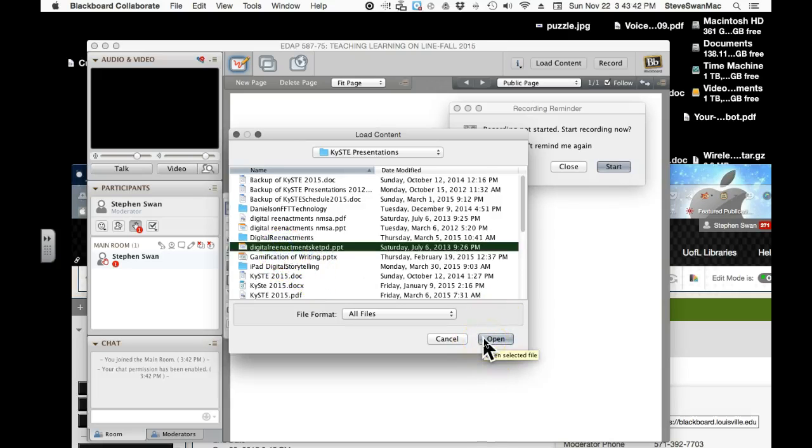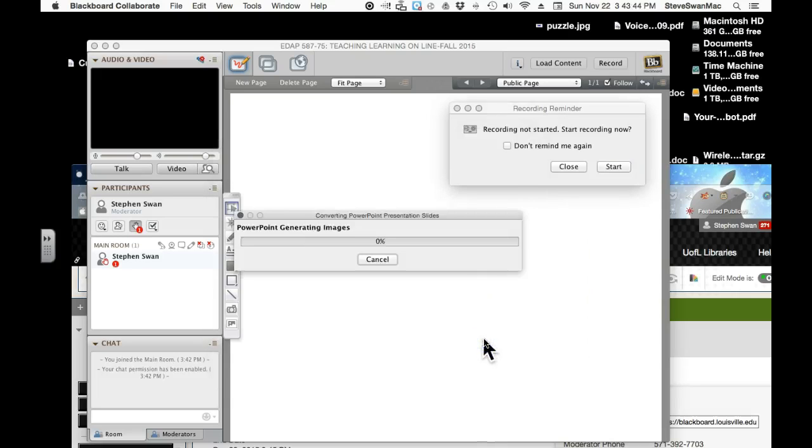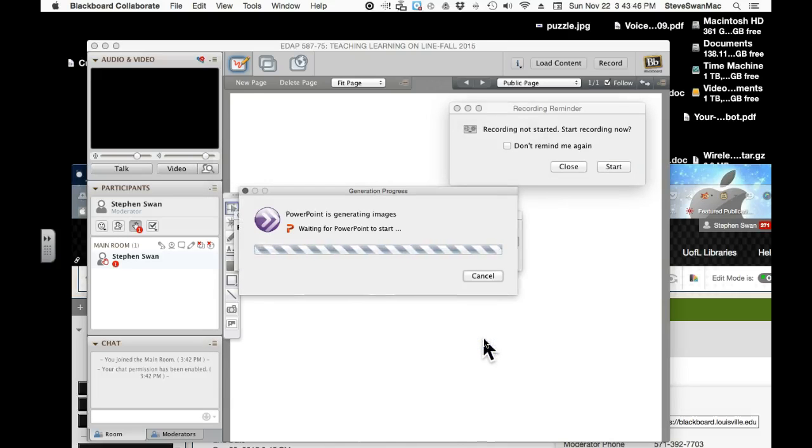Use what you've got. So now I'm going through and I'm letting it generate the images in my Collaborate session that I will use. And as you can see, this is not happening quickly. You just have to be patient with it.